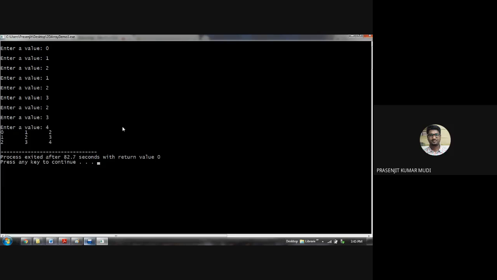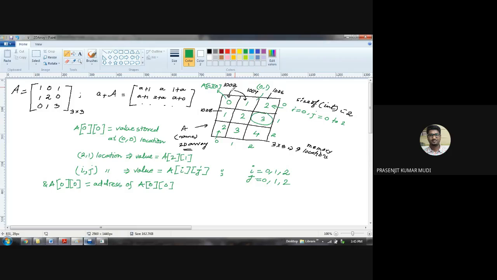That's it. Now we can see these are the user given values, 9 values, which are stored into these 9 locations. In which manner? First value given by user is stored here, then next value is stored here, then next value is stored here along this.